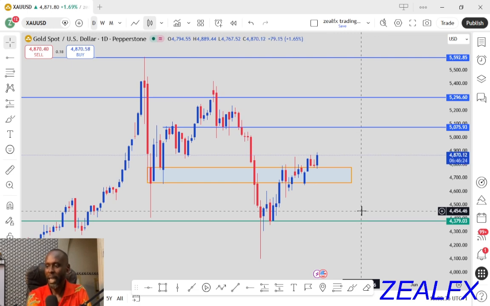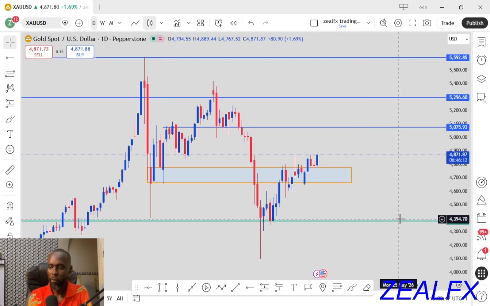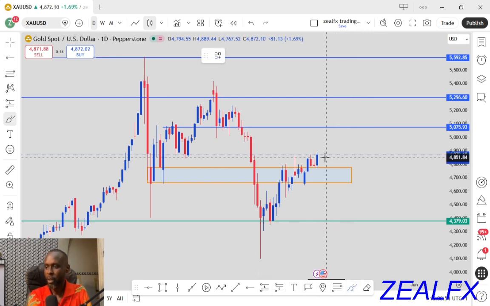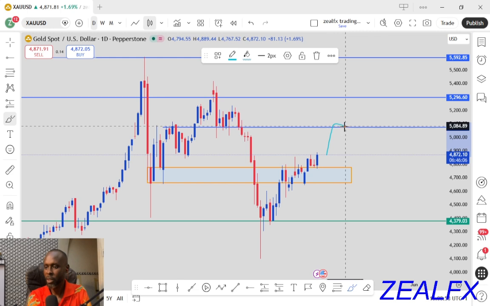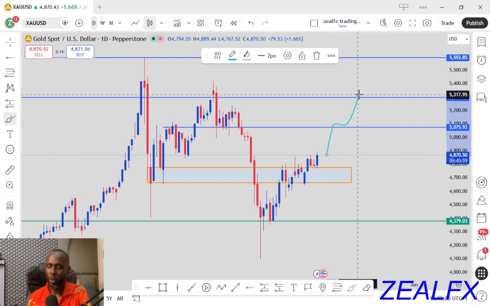So we are expecting price to give us that confirmation on the daily chart. That's the next thing to do for us to take this trade, because we can't jump in now. We need that confirmation to take this particular trade for us to buy the gold USD to this next resistance. A break of this daily resistance might trigger a buy to this next weekly resistance level. So we have to wait for that proper confirmation to buy this gold to the top.